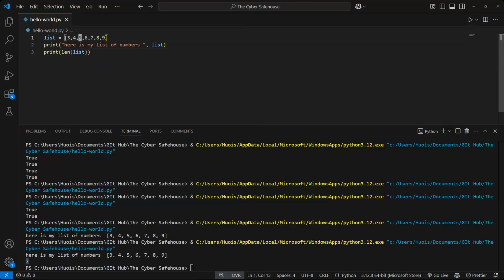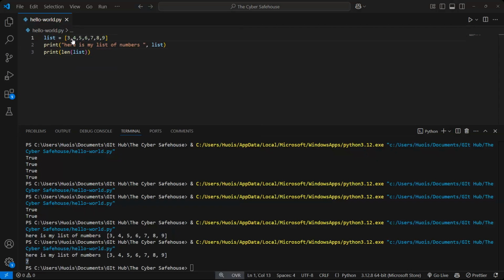So when you count everything together, you are going to get 7. But if you are counting from the back, we're going to start from -1, -2, -3, -4, -5, -6, -7. So that is how the numbers inside the list carry an index.